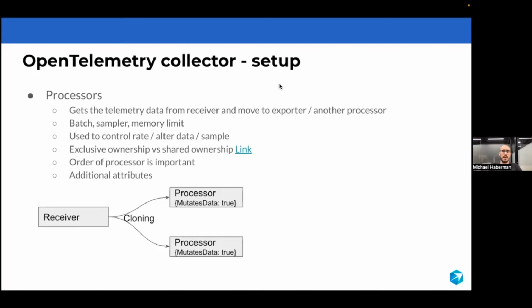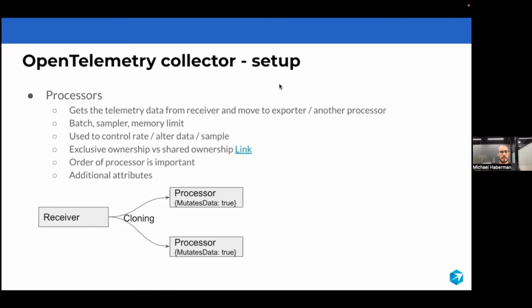Maybe I want to improve performance. I want to have a memory limit so the OpenTelemetry Collector won't exceed its memory. Maybe I want to batch the processing in order to be more efficient. And maybe I just want to sample the data. We will see later in this talk that OpenTelemetry generates a lot of data, and maybe I just don't want to persist everything and I want to sample it.